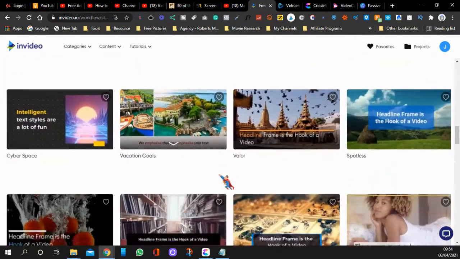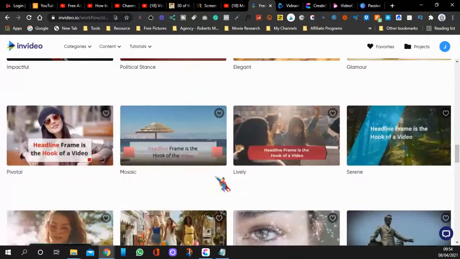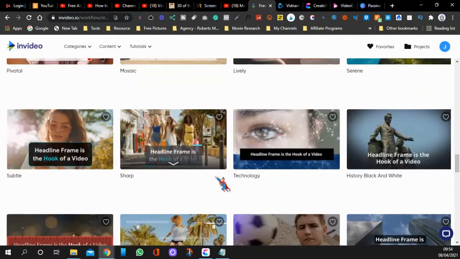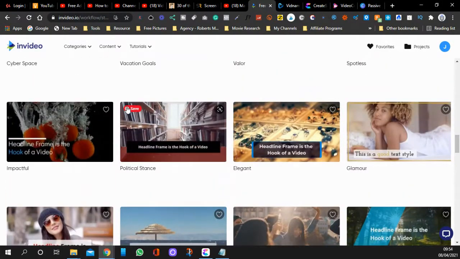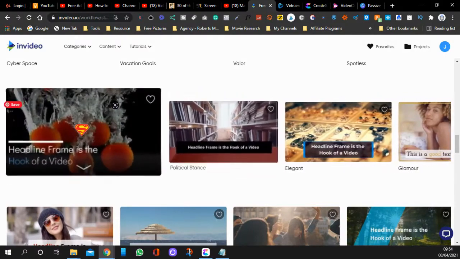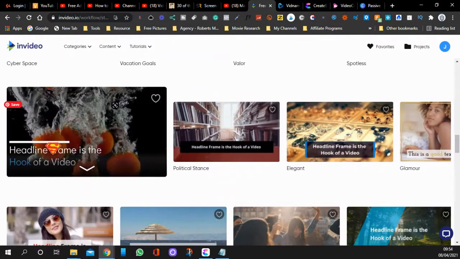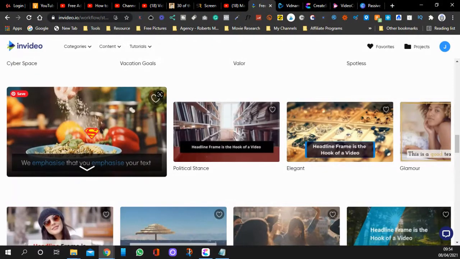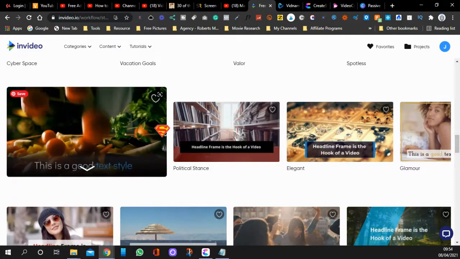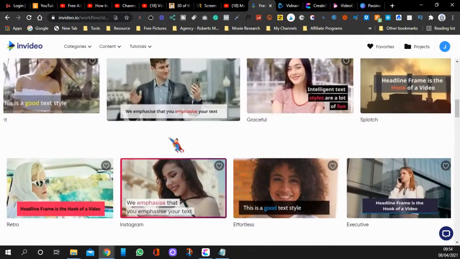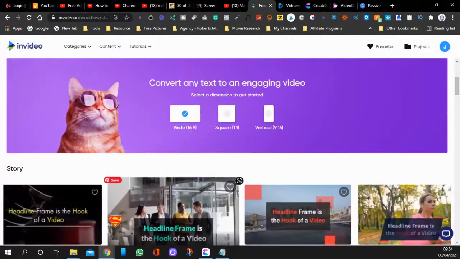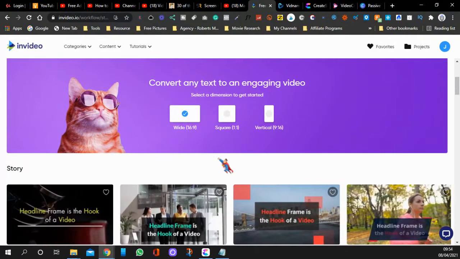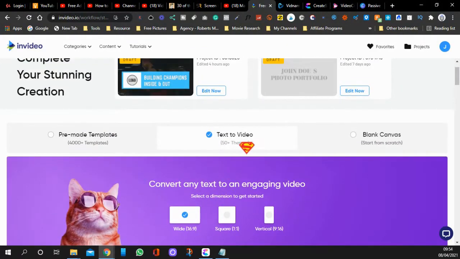It's got a variety. As you see, there's loads. And then it uses stock. You don't have to add your own video, because you'll add the text, and what it does, it adds the video and the message for you. It does it all for you guys. So you don't have to do any of this. It's already done for you. You just paste the script in and it'll create the video. You could do that on all 3 formats again.